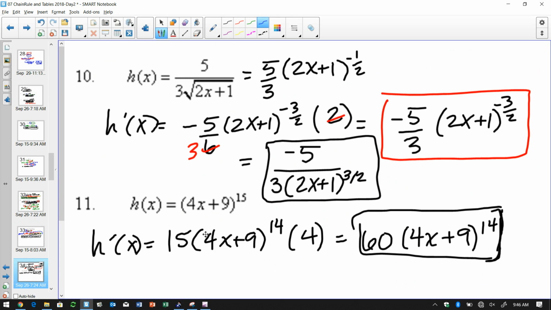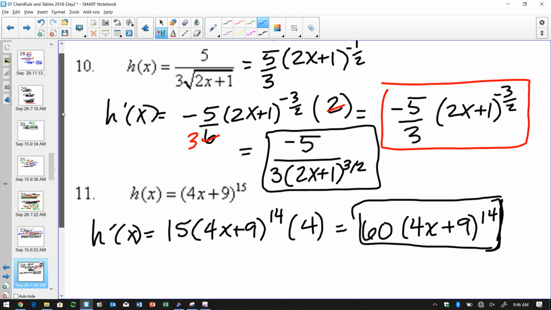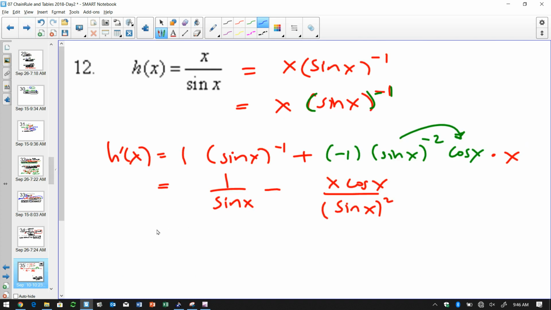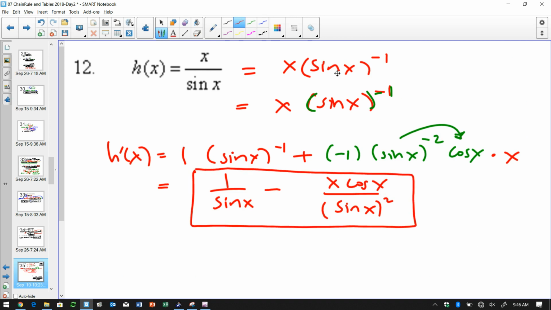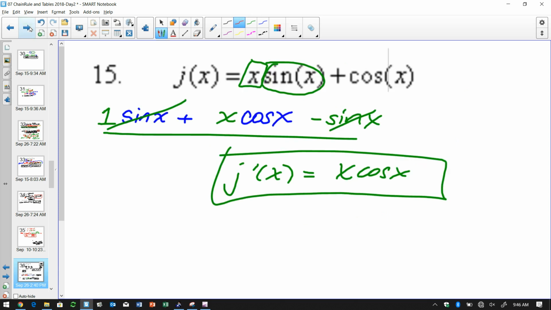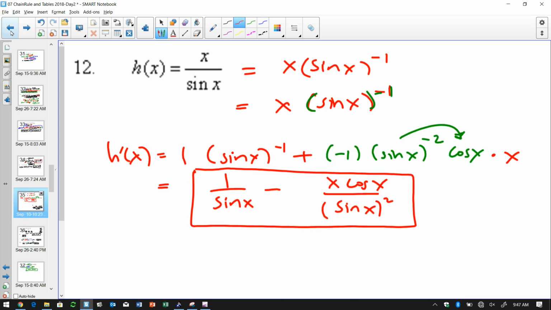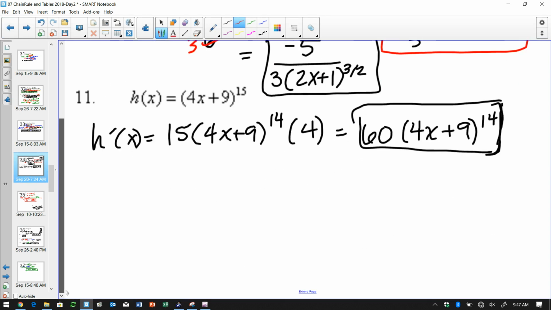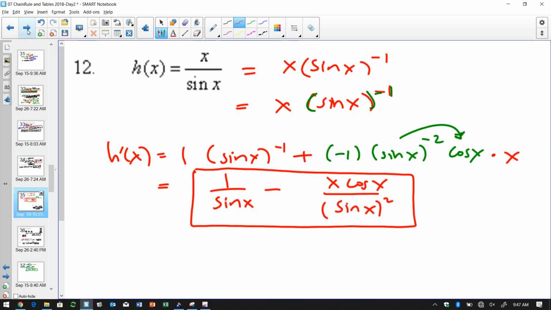Okay. Number 12. Let's get another slide. Yeah, it depends on how you did number 12. So let me just give you some multiple answers here. If you did product rule, you might have gotten something like this. It's possible that you did a different product rule. Oh, I just realized I erased all my answers for number 12. Okay, well, there were some other answers. Oops. There are some other answers for number 12.